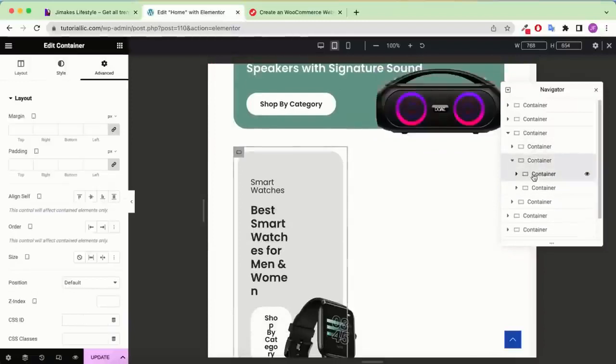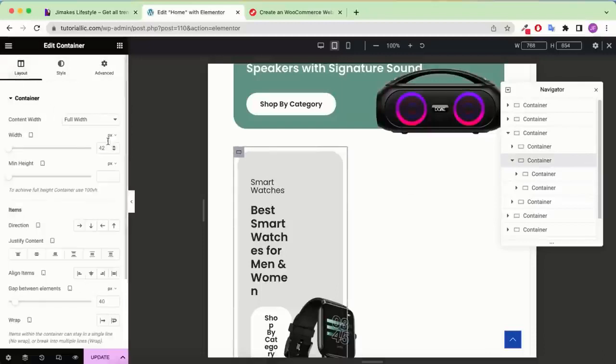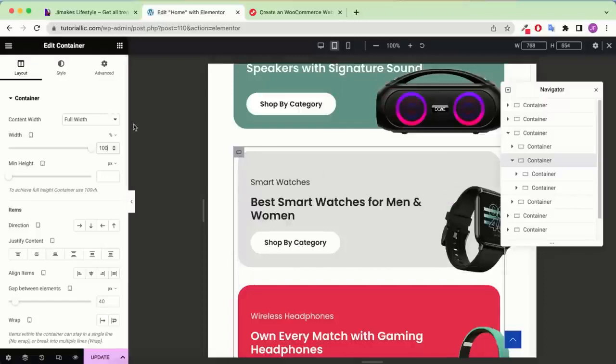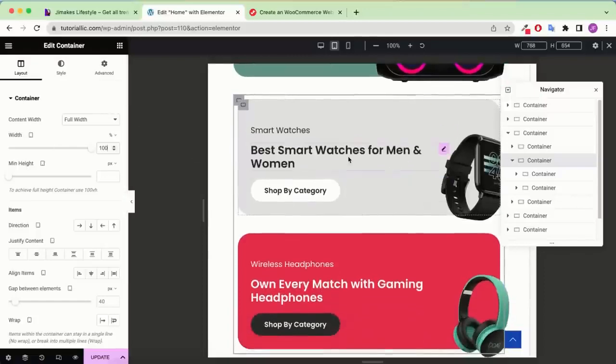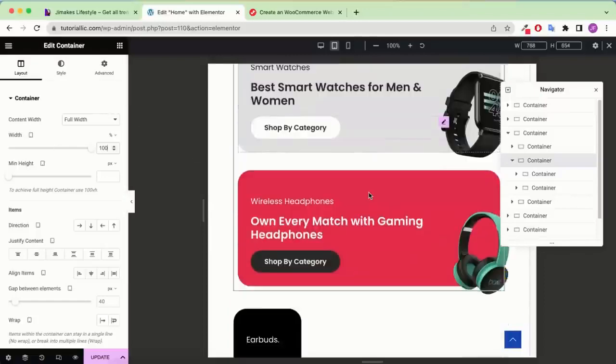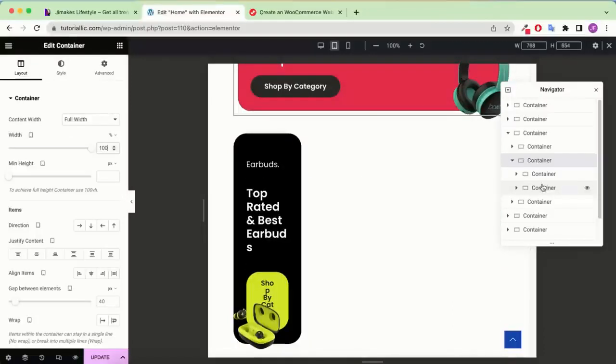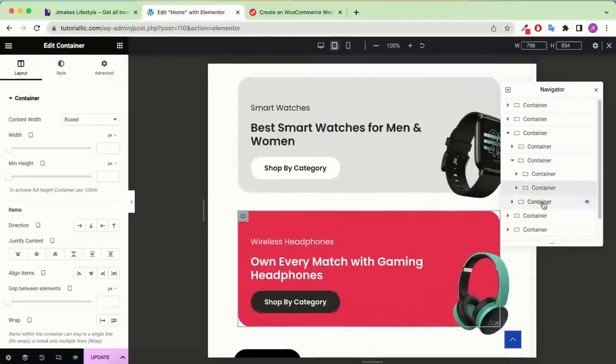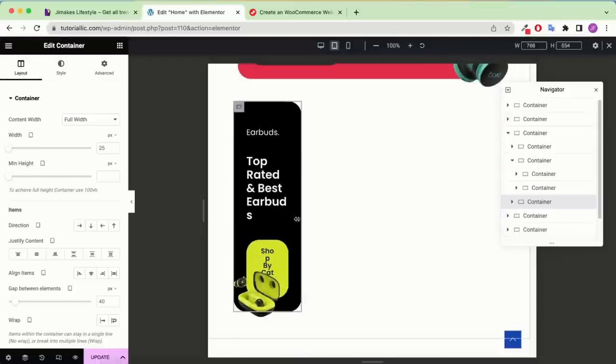So let's click on again here. And now let's first of all change here this layout into something like 100, let's say. So when I change it to 100, as you can see, we get two of them in here. So they automatically place, you can say. And let's go to the next one. And the next one. Okay, the next one I'm talking about is this one, top rated bass earbuds.